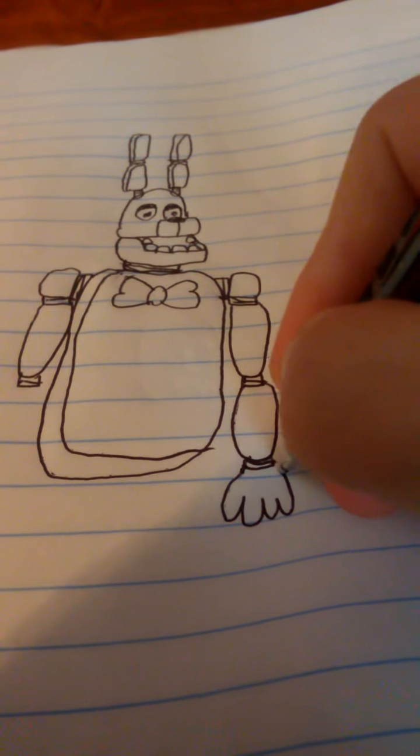Yeah, his hands. And do the little bit of that. And his hands. Like this, that. My hand is covered in the camera. Then draw his other hand. He has four fingers because he's not human. Like Springtrap. You draw his legs and then you draw his torso.